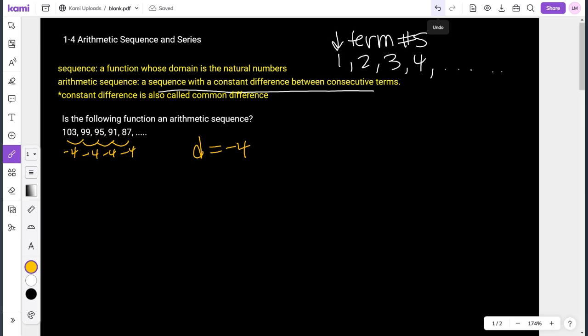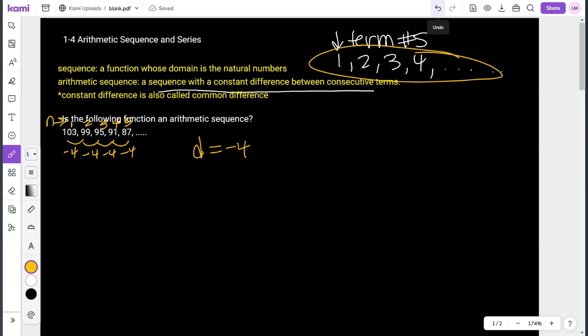All right, so once we have the common difference and our pattern, could we find like the 100th term? Like I know I can find the 6th term. I'm just going to subtract 4 to get the next term, right? So when I'm talking about terms, this is the first term, second term, third, fourth, fifth. That is what these represent, right? So we use n to represent that number. So when you see n, that's what it's talking about.